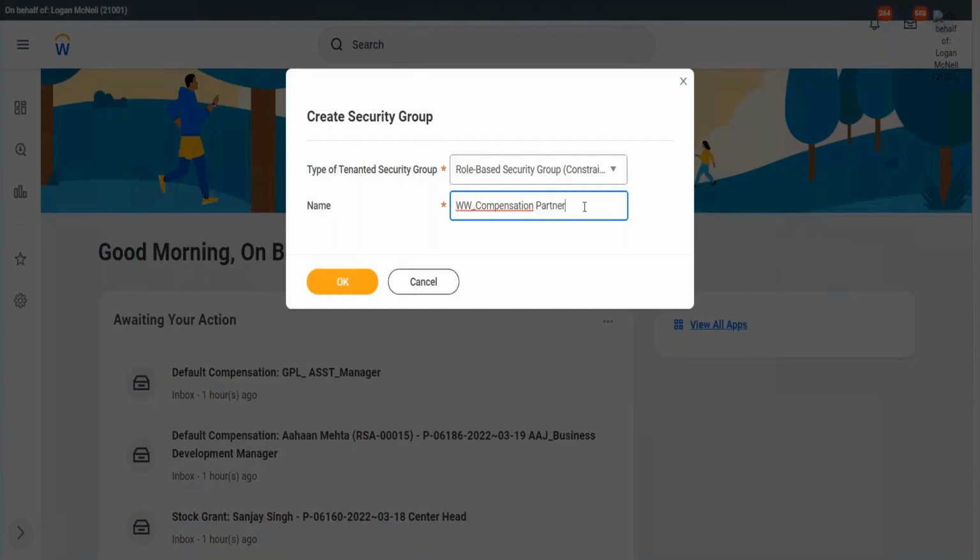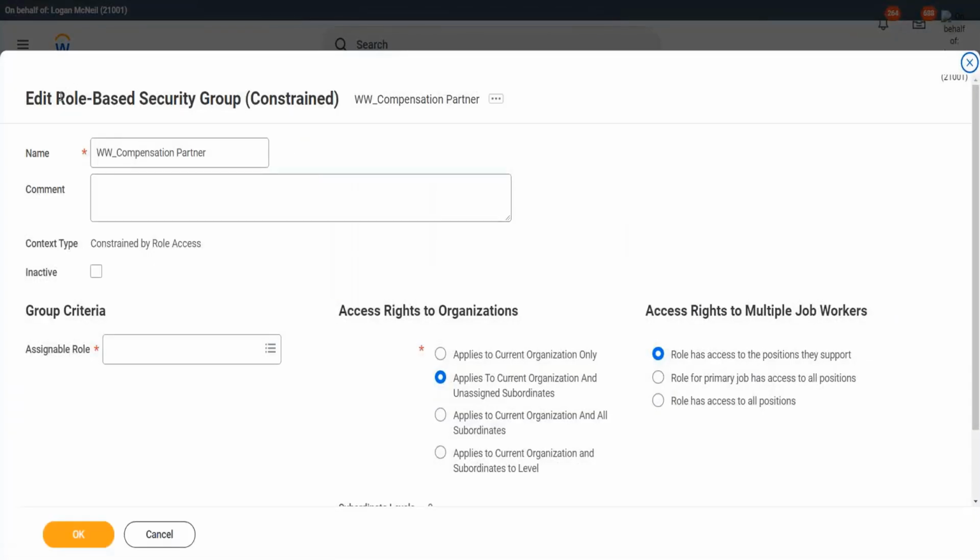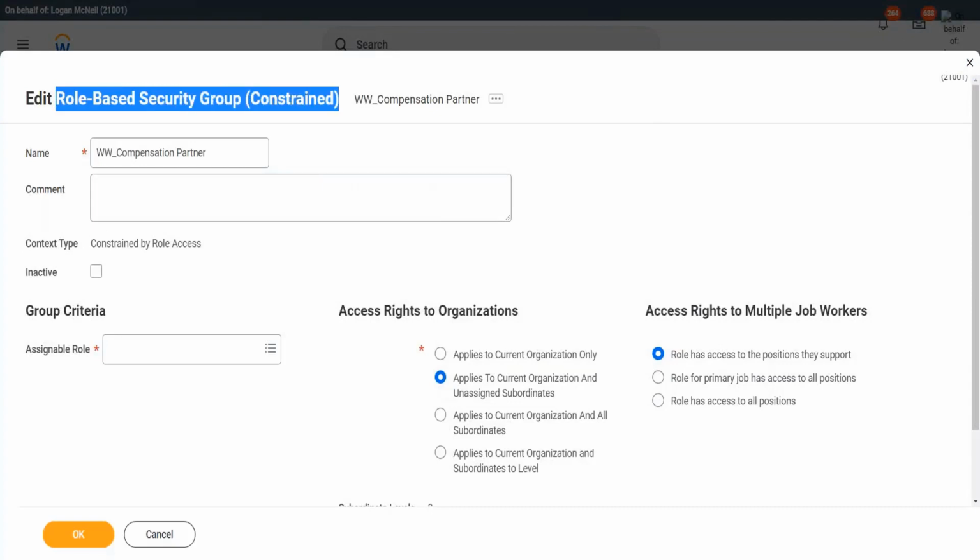Right, that is what we called the role that we created. So we are creating a role-based security group, constrained. Now you will see two types of security groups in the system: one is constrained and one is unconstrained.